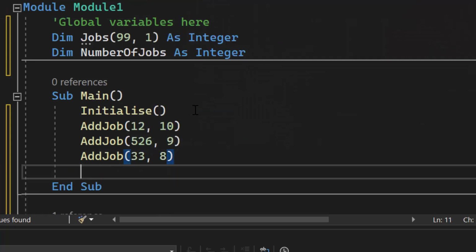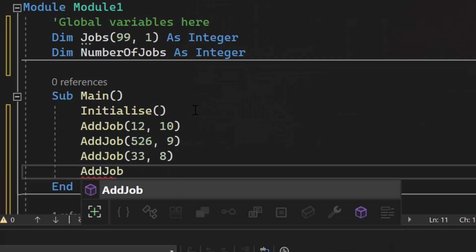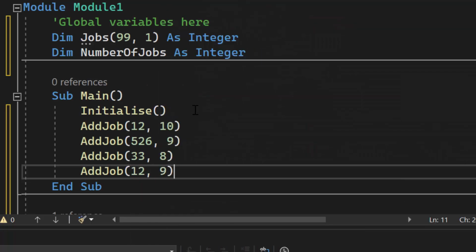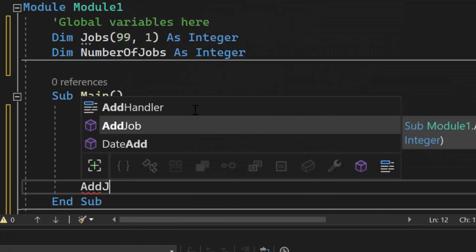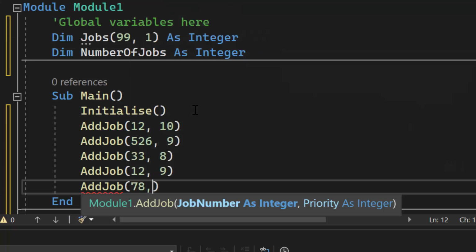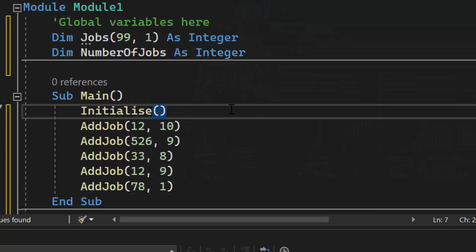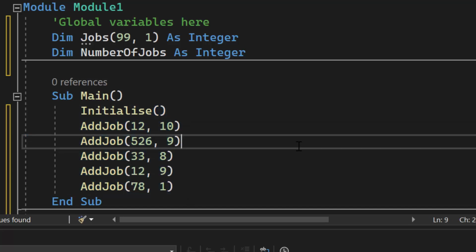We had job 33, which was 8. Then job 12, which had a priority of 9. And the last one was job 78 with a priority of 1. So just like that, by calling my Initialise procedure and my AddJob procedure with the correct parameters in the correct order, I'm able to pick up 2 points towards our Paper 4 exam.